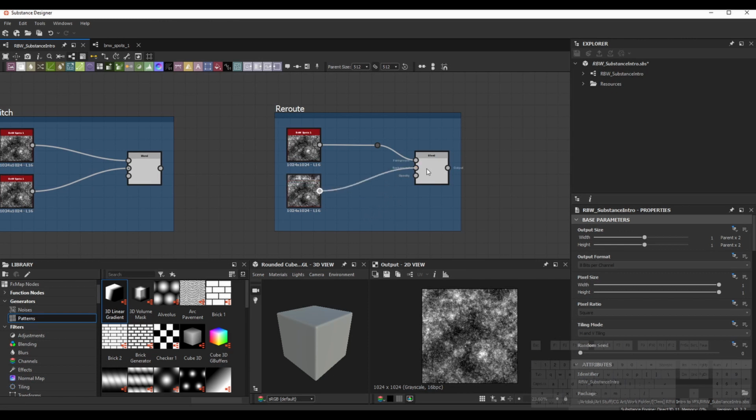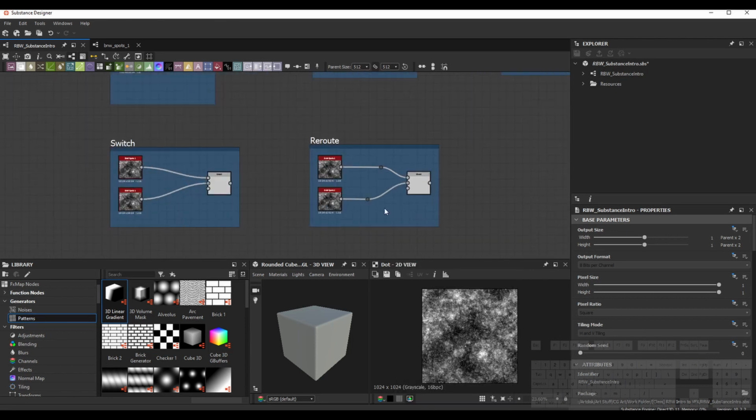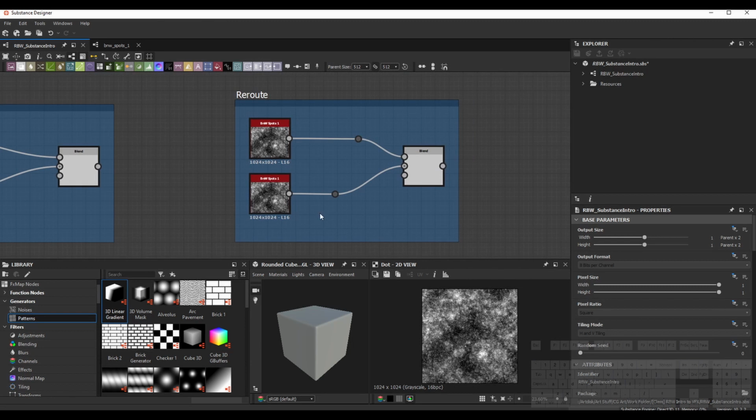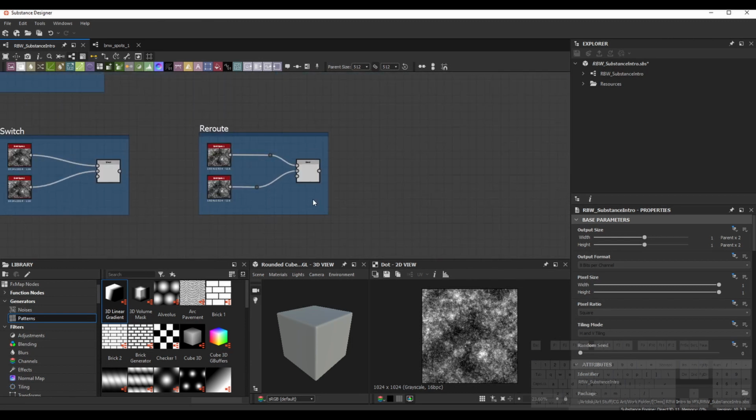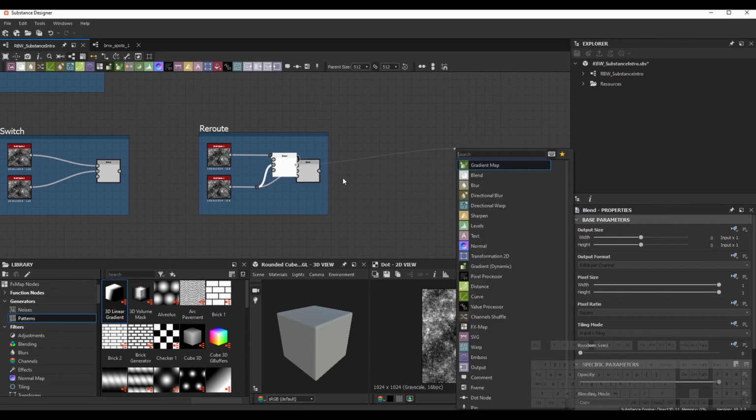Let's say you would like to reroute something: you hover over the connection, press Alt, and then it lays down a reroute node for you. And for example, if you have, let's say, let's make this real quick.